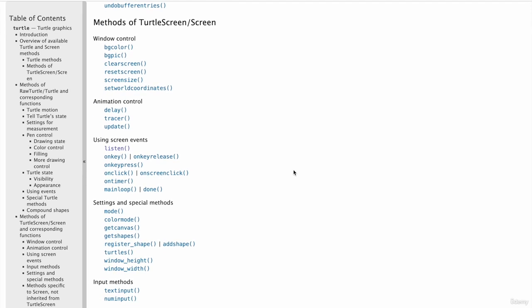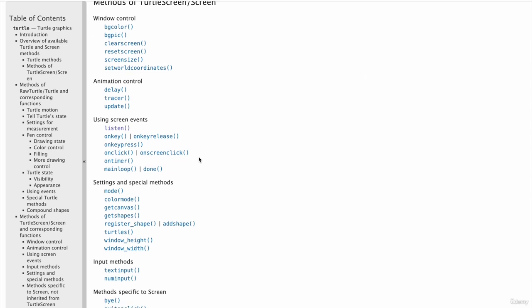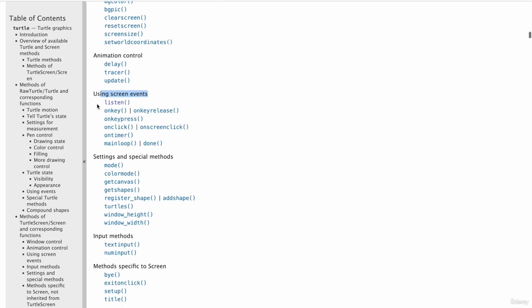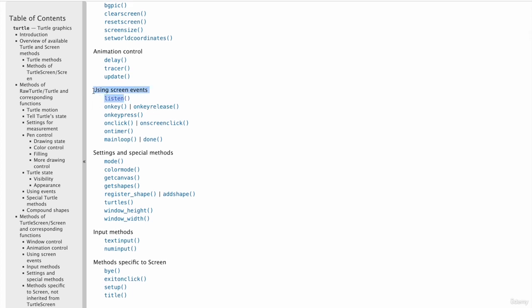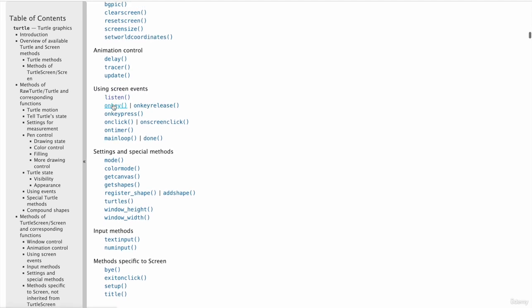Anyways, so we're going to talk about event listeners. So what I want to show you is what is an event listener. We're going to use the Python turtle library, obviously, and we're still working with this because it's a pretty interesting library. It has a lot of different interesting stuff that can be used in Python. So what we're going to use is the listen events. These are what they call screen events, and basically what these things do is they listen for commands.